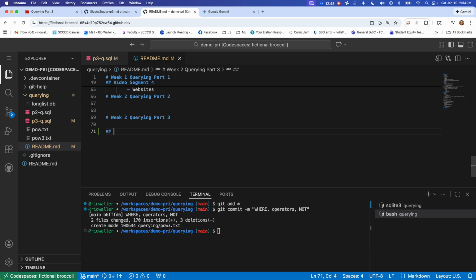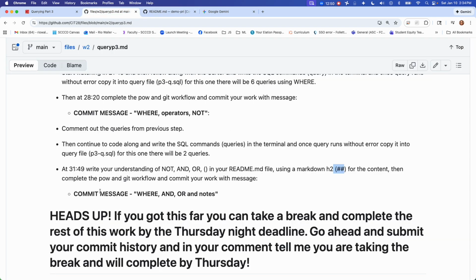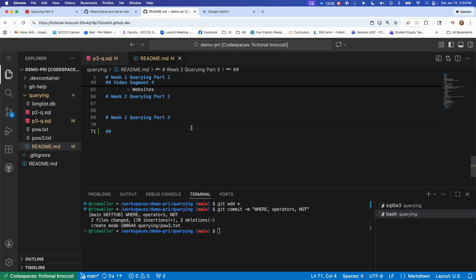So here's your heading 2, right? Then you will use it for this content. I'm not telling you the heading, but make up a heading that is related to what we're doing here. Could you use the commit message? Sure, but you could also come up with something on your own, okay? And then you would do that here, all right?